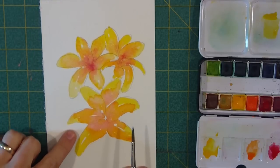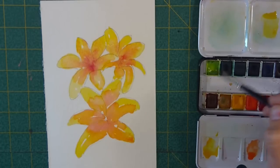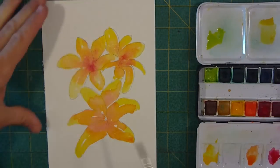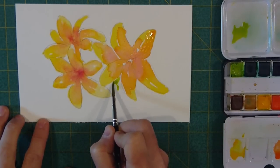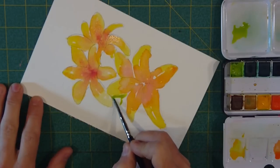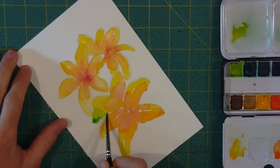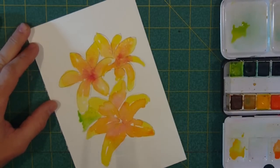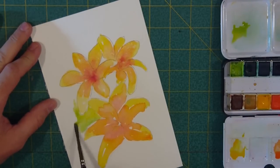I've got some dry spots over here, a couple over here where I didn't put too much paint down. So I'm going to come in and start on my background over in those areas. And these are plants. They do have quite a bit of greenery around them, so I'm going to drop in some green. If you've ever seen me do a background before, you know I'm not going to be settling with one color of green in my background. I'm probably going to use 2 or 3 or 4 colors of green.